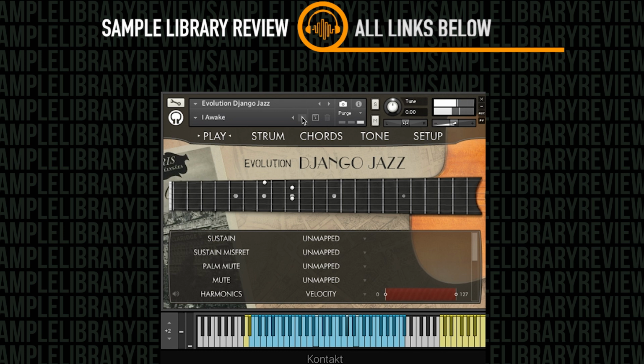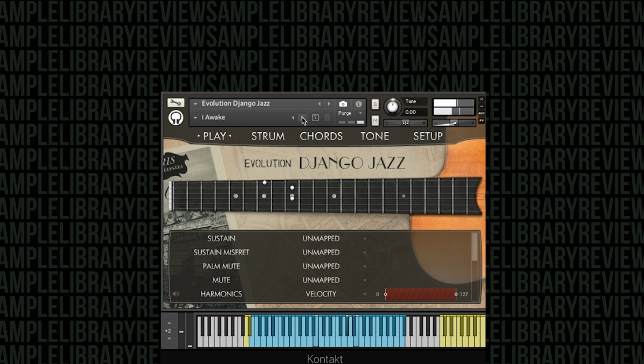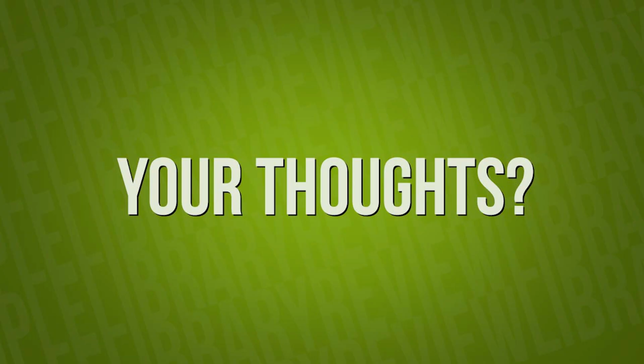What I love about Django Jazz is this sample set. The Selmer 403 guitar sounds super realistic if you program it correctly. Now, if you're just throwing this together in a score with other instruments, you may be able to get away with presets. You may not need to do any key switching, but if you really want to get the most out of this, as you saw as I dove in to try to get as close to that Django chunking style, there's a little bit of a workaround and there'll be a little bit of a learning curve. However, if I can do it in an hour or so to share it with you guys, I'm confident you could do that too. If you're looking for a Django chunky style, this one's highly recommended, as there's only a couple instruments out there that even cover this range.